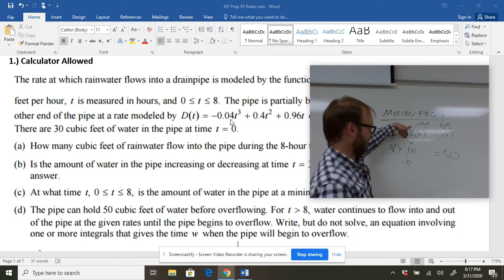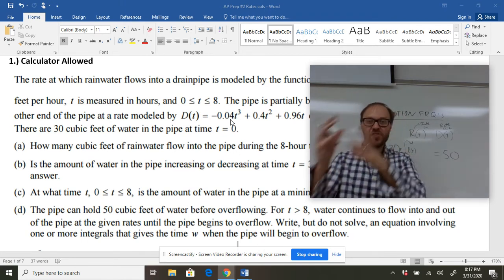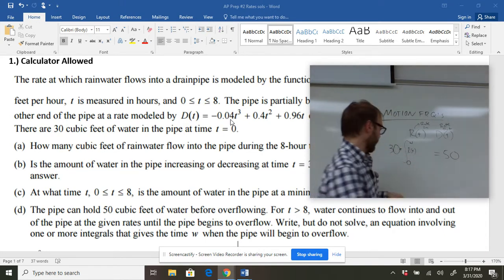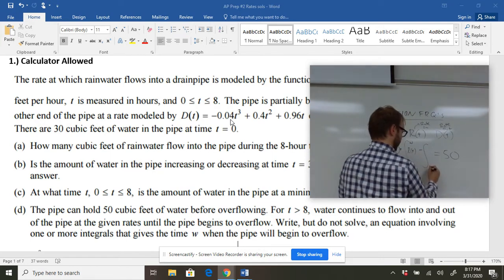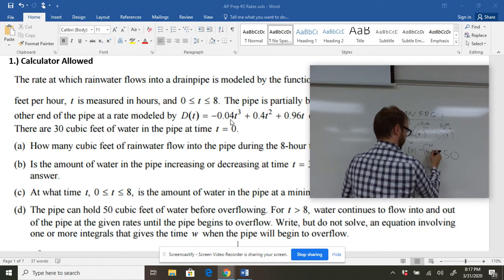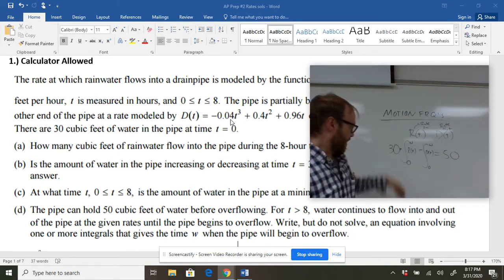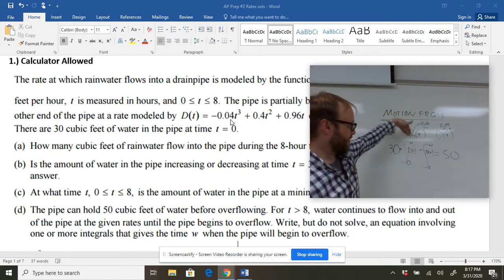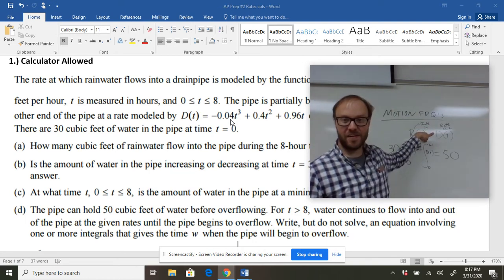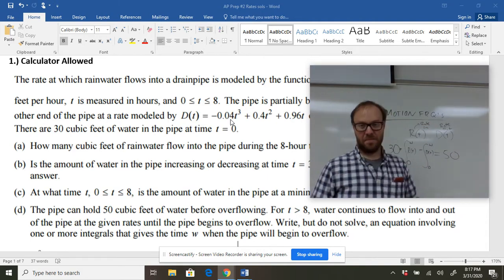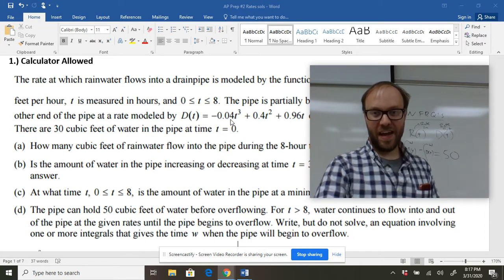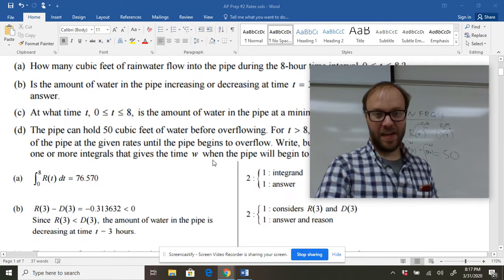This is the water that came in. But remember, water is also constantly leaving at a changing pace. So we have to remove the water that's already left. So we can subtract the integral from 0 to whatever that overflow time is of d of t. Okay? And so we want the amount of water that was there plus the amount of water that's come in minus the amount of water that's left to add up to equal 50. Okay, and we can take a look at their solution here, and we can see they don't actually ask us to solve this. So let's see what they do here.